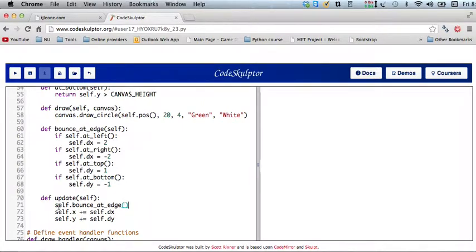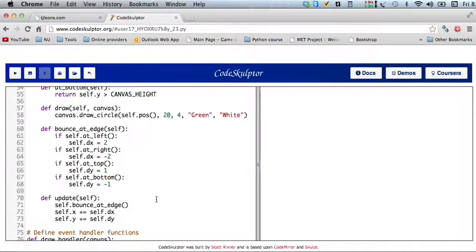In Python, you even have to ask when it's the object itself. You have to be asking that particular object. So if I was asking some other object to do something, I could have some other name, and it would be that name dot bounce at edge. But I'm asking myself to bounce at edge, so I have to use this self parameter to say self dot bounce at edge.